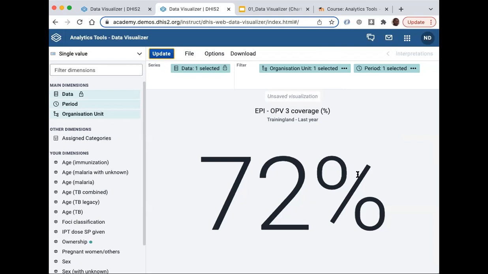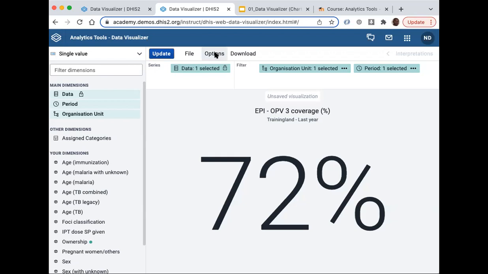As we shall see, this is some of the exercises that we require you to do. Can you design the chart that gives you total number of HIV cases? And you can have total number of people enrolled in school, like learners in school, and all that. Malaria cases, prison card, money spent, all that. So single values are going to be very good when you upgrade your system to this level.